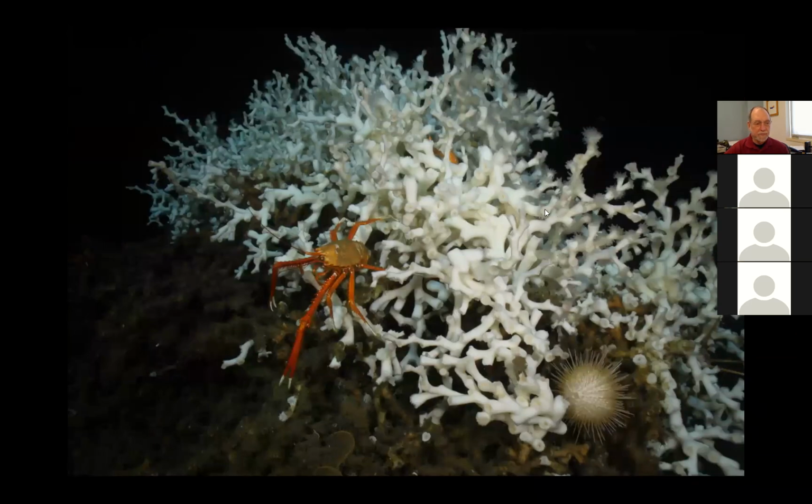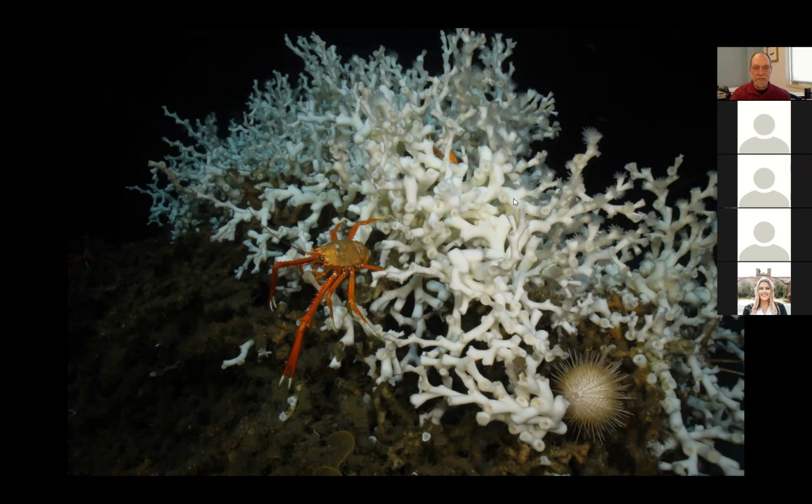ecological settings. And another part of the deep sea environment includes deep sea corals, and this is an example of one of the more common deep sea corals, Lophelia pertusa. And this is a coral, like most other hard corals that occur in the deep ocean. You can see that it's white. It hasn't been bleached, but it's white because it doesn't have the zooxanthellae, the dinoflagellate symbionts that shallow water corals do.